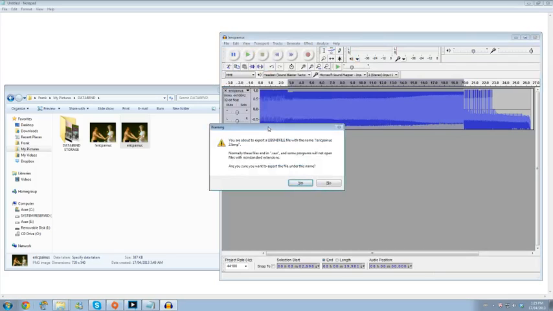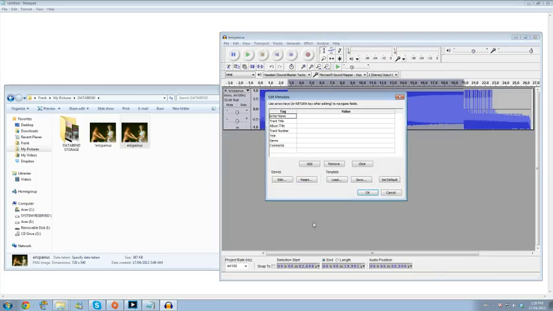And basically, if you get this error message, that means you're doing something right. Basically, this error message says, normally the files that are imported as raw data into Audacity are exported as .raw files. It's asking if you want to save it under the .bmp name, which you do, because you want to have it as an openable image file. So then you're just going to click yes.